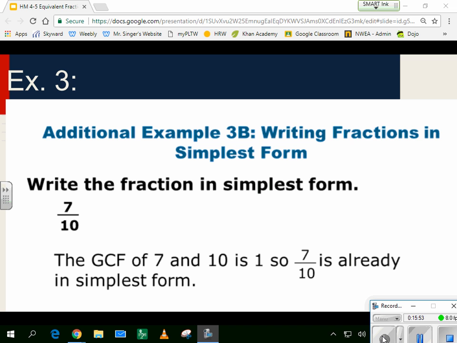All right, so let's say you were given the fraction 7/10 and you had to put it in simplest form. Again, you're looking for the greatest common factor, so you take the smallest number and you list the factors of it. Since the top number, which is probably going to be your smallest number, is 7, we know 7 is prime. When you have a prime number, the only greatest common factor you'll have between the two numbers is 1. There's no way we can simplify 7/10. They don't have anything else in common besides 1. So, in this example, 7/10 is already in simplest form.